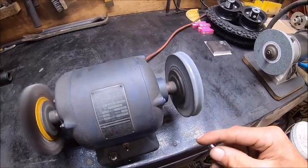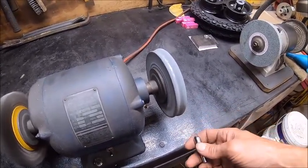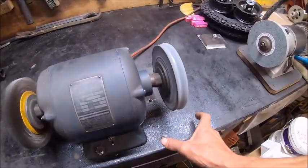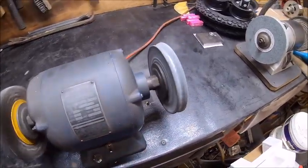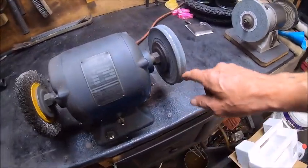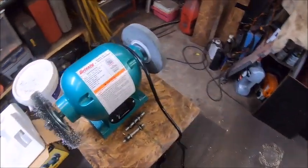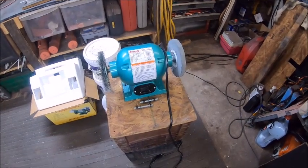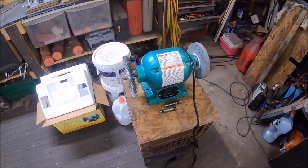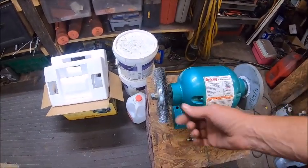I plan to make a bit for this and make a table for all around it that can be changed in different directions - we're going to try to build something that mounts to the bench. It needs a paint job and that wheel dressed. I actually need to get another wheel. It ain't got enough power to do anything with a wire wheel, and the wire wheel is just about the most used tool I have. It'll do fine with a grinding disc because you're not putting that much pressure on it.